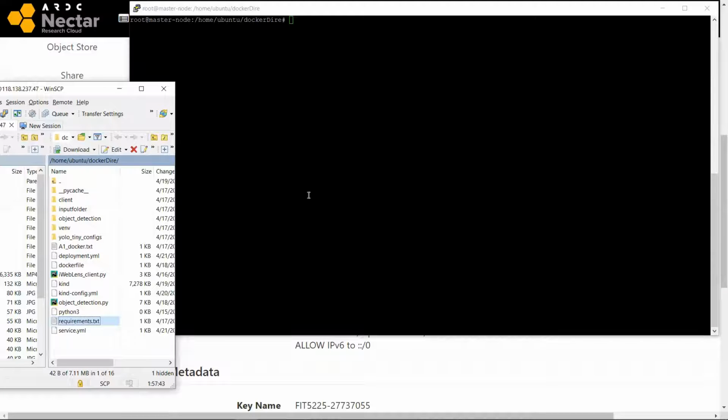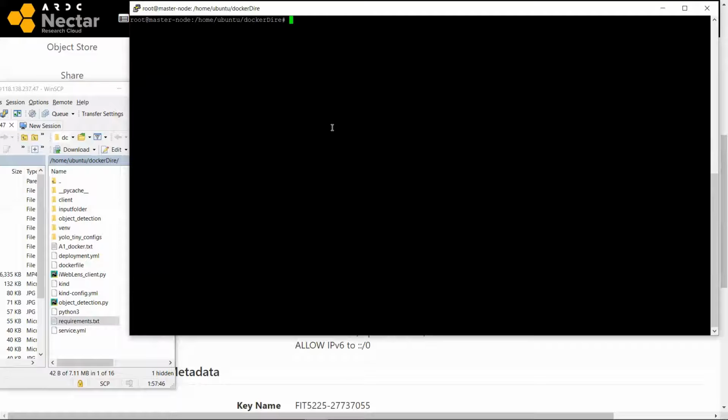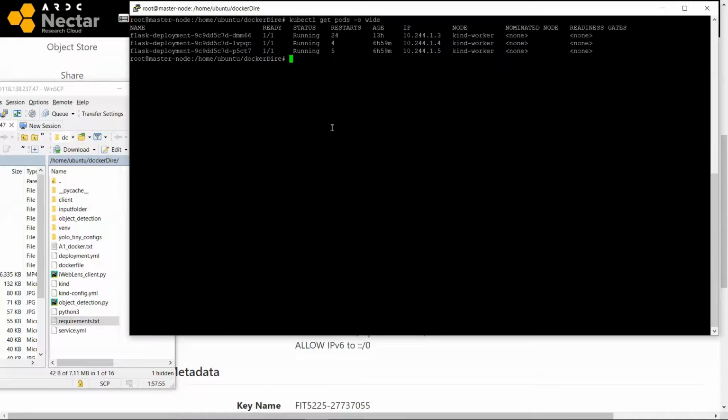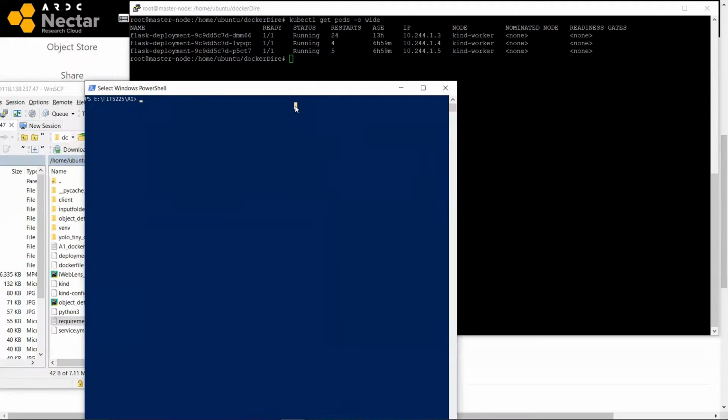What's next is the pod configuration. We run this command to get an overview. As you can see, I already have three pods running. Then we should have a test of it, and this is how I call it.